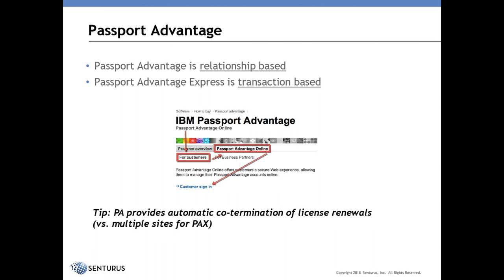This means that if you have more than one PAC site, which is very common, it creates more overhead administration ranging from site admin to legal, procurement, and accounts payable. And it's also not eligible for variable pricing levels, which applies to other IBM software products.